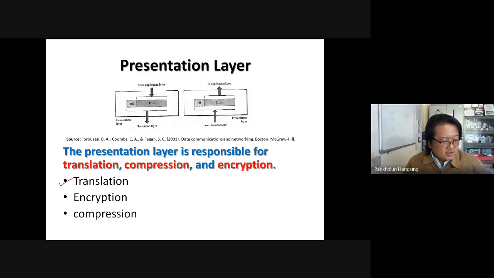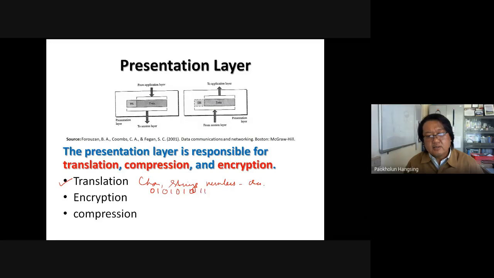The processes, that is the running programs, in two systems are usually exchanging information in the form of characters, strings, or numbers, and so on. Now, the information must be changed into bit streams. All of these things should be changed into zeros and ones.